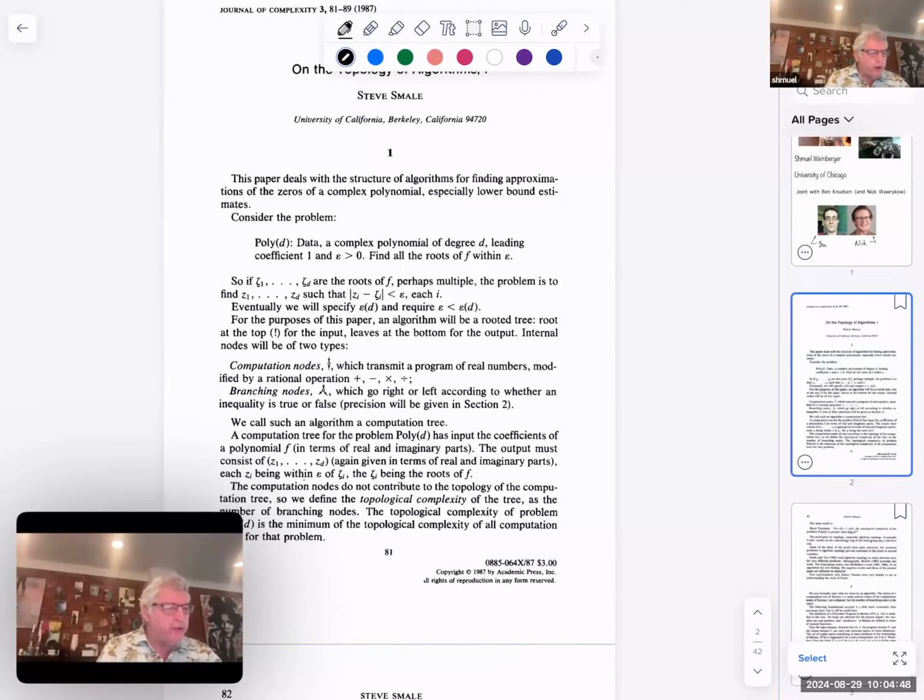I'm not going to go into great detail on the paper. Although, again, for the young people who don't remember when this paper came out and how beautiful it is, I highly recommend reading it. The early papers very frequently have more to recommend them than memory says. So he talks about maybe outputting from your algorithm something that's close to the root, etc. But in any case, let's just imagine that you want to assign the roots.